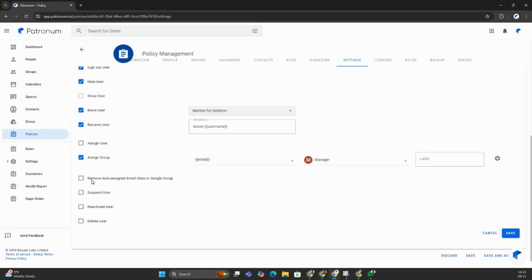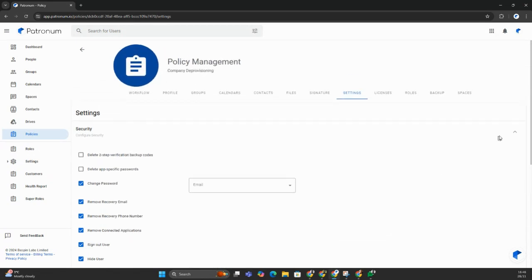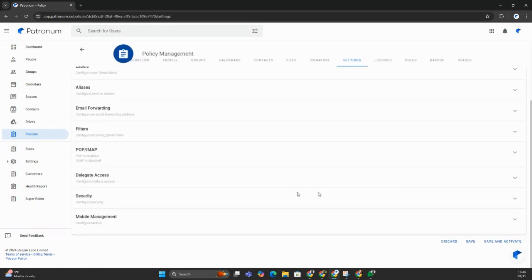By the end of the offboarding process, we want to have zero information related to that particular individual inside our Google environment. We can suspend the user if we wish. We can delete the user. You can also use the policies to reactivate particular users if you've automatically suspended them.